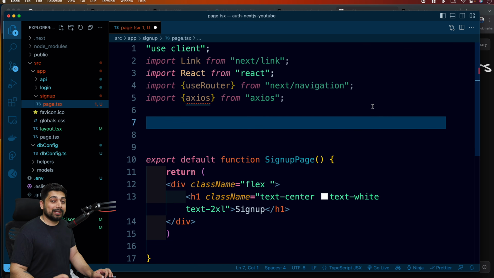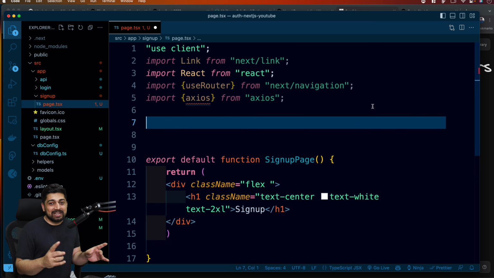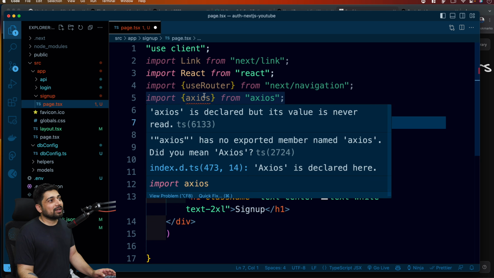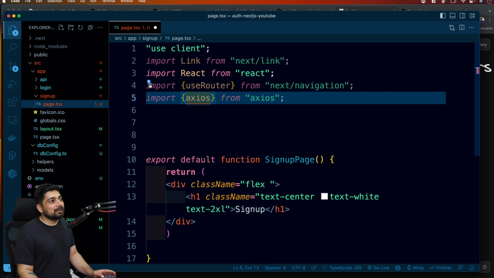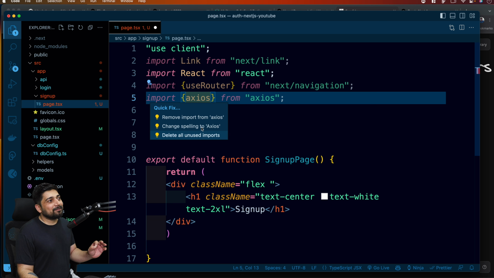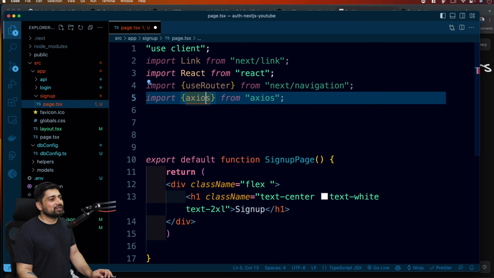Now you'll also get these squiggly lines because a lot of times with a lot of modules, Mongoose, Axios, the installation is perfect and there is no problem in the installation, but TypeScript is one such thing which requires type definitions as well. Since the Axios types are not defined, we have to explicitly install them. I don't remember them always, so always remember this: you can click up here and you'll get this bulb icon, and you can click on it. Right now it's an error for the unused import, but it will also give you the option to install the dependencies or the types for it. So I usually click on that. That's how I go for it. Right now we are not using Axios, so that's why it's getting a little bit bothered. No worries on that part.